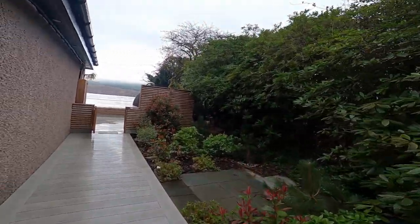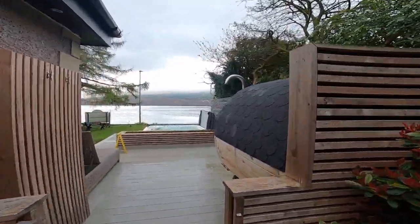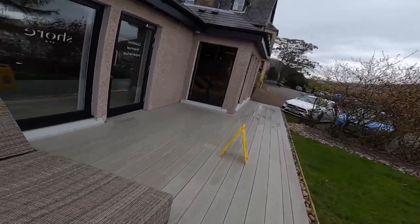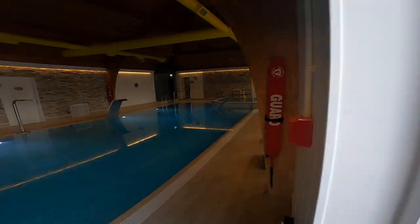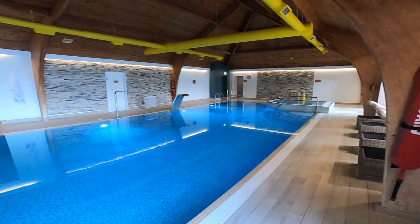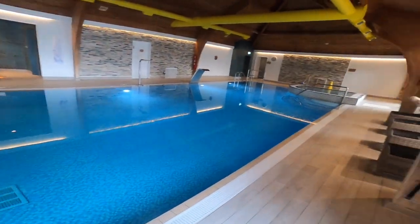Okay. Yeah, but you've left the gate open. Oh, we'll go back through that way then. That's the hot tub you want to be in, I'll be honest. I mean, in summer, if it's really warm, you could sit here. You would love them in your garden, wouldn't you? Yeah, she would. No, only if they've got thick mattresses on, Boo likes them. Oh, it's lovely. Are they heated? Oh, I'd go for a swim now. Very nice.